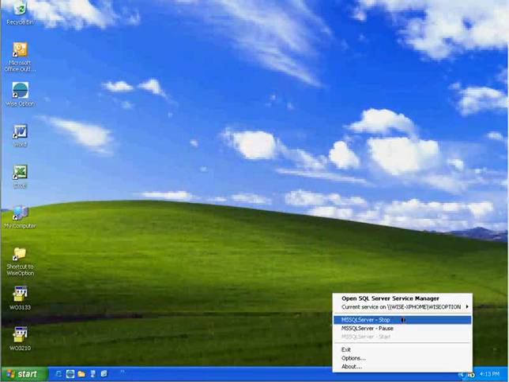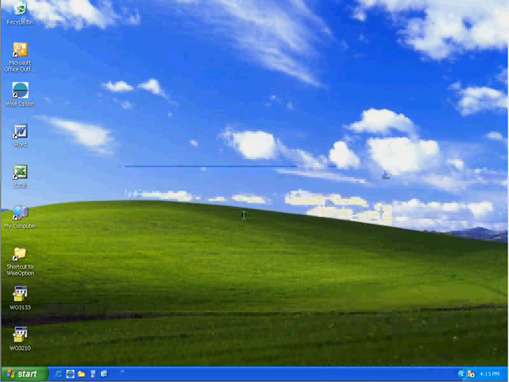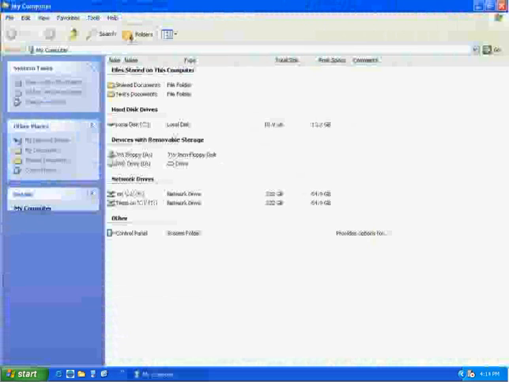The reason I need to stop the database is because if the database is in use, assuming you are on a local network, the main database files are not available for copy. So you have to stop, make sure nobody's running the program. I'm going to do this, stop. From a green arrow, now we have a little red square, which shows me that the database is no longer available. If you try to run the program this time, you're going to have an error saying that the database is not available. Open my computer tool, so now you can copy the files.